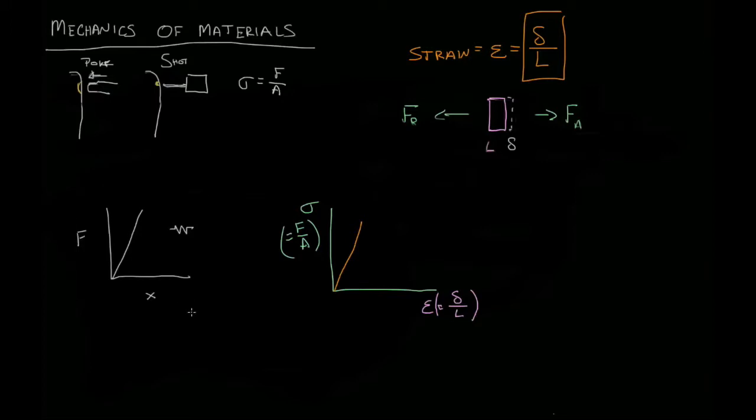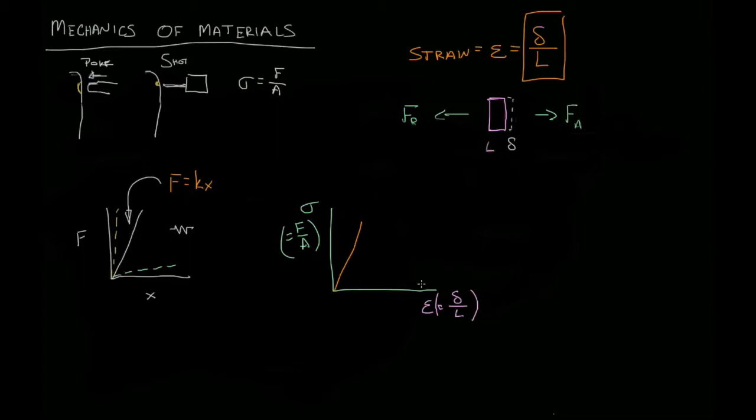Let's take a closer look at what these graphs really mean. So over here, on our relationship between force and distance for a spring, we see that this graph has some sort of slope. And in fact, if you were to, say, use a stiffer spring for a small deformation, you'd have the same high force. Or if you wanted to use a really loose spring for a really big deformation, you'd have a small force.